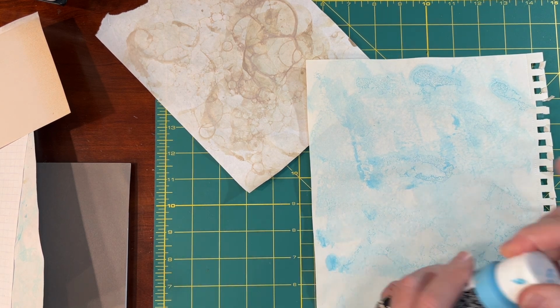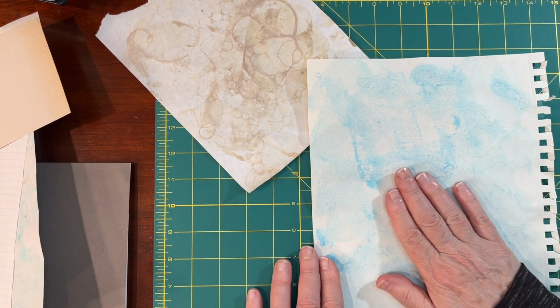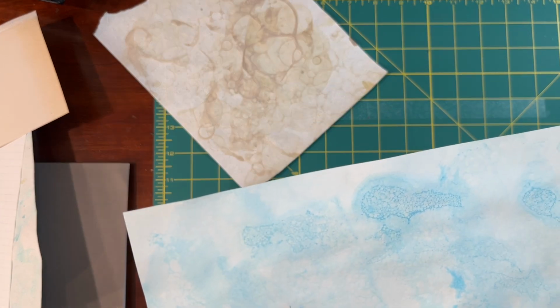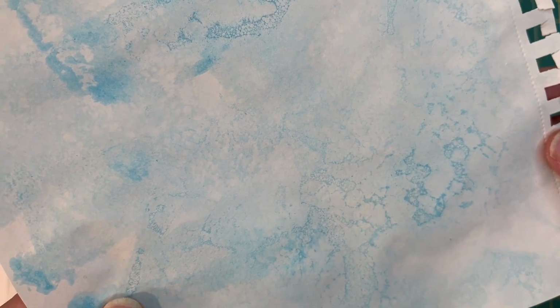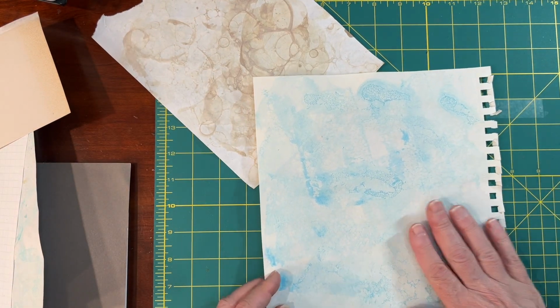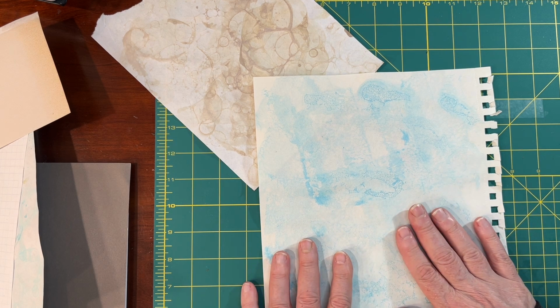I just use some of my regular acrylic paint and the sponge and the soap, and came up with, can you see those little bubbles? It's subtle, but I think you can see it. I hope my camera doesn't blur it out too much. It's pretty. It's very, very pretty. I am not certain if this is what Marcia had in mind when she suggested it, but she certainly inspired my experimentation.